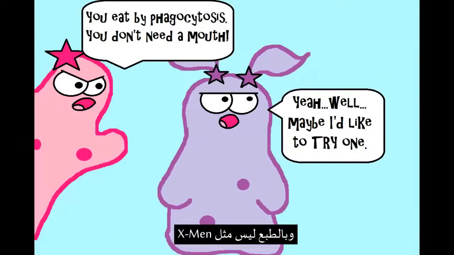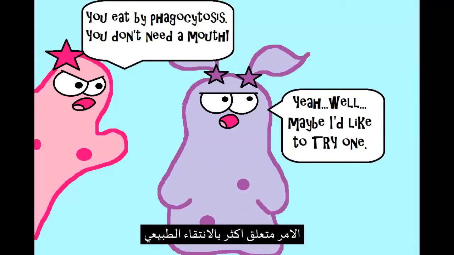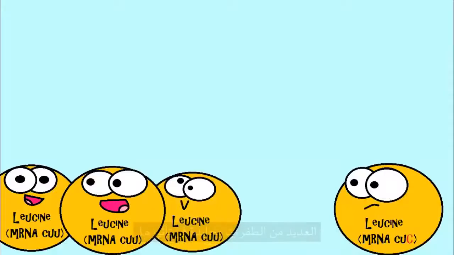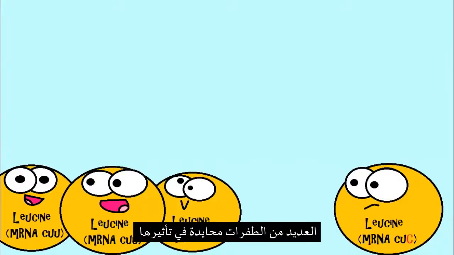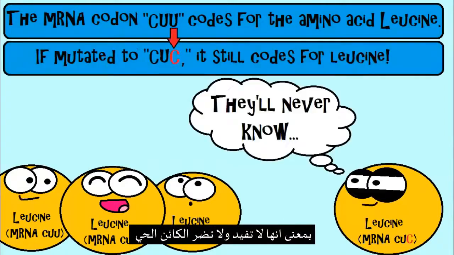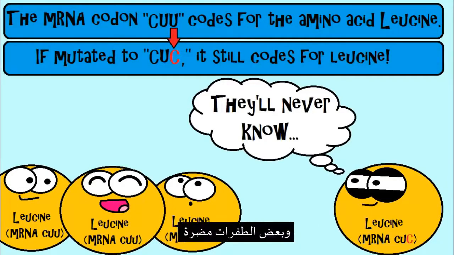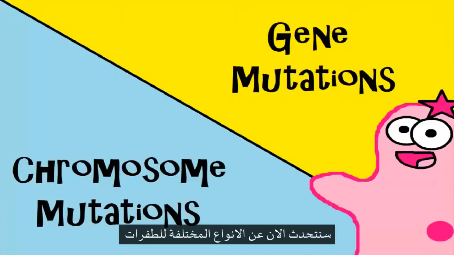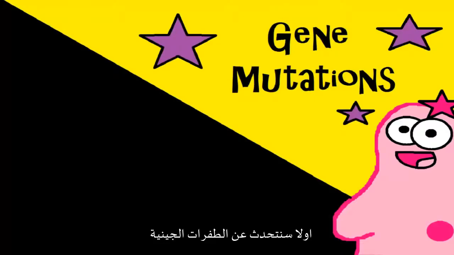It's definitely not like X-Men either. And more about that when we get to natural selection. Many mutations are actually neutral in their effect, meaning they neither help nor harm an organism. And some mutations are harmful. So we're going to talk about the different kinds of mutations. First, we're going to talk about gene mutations.